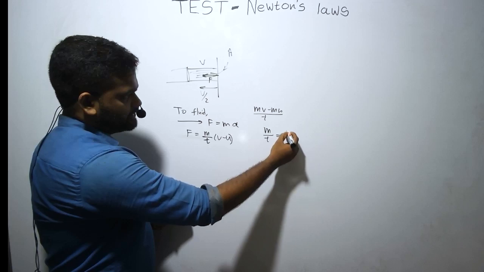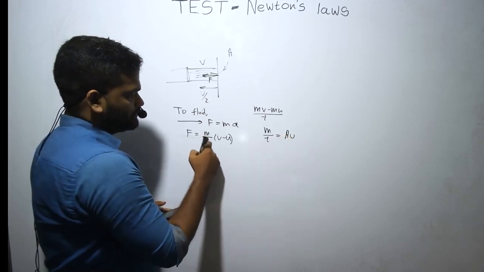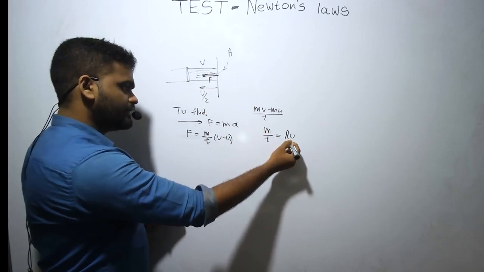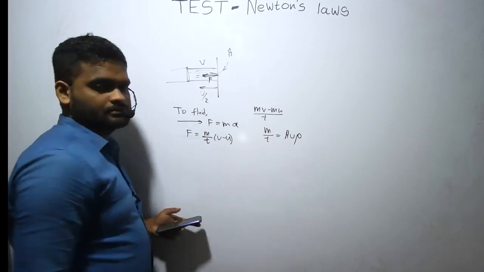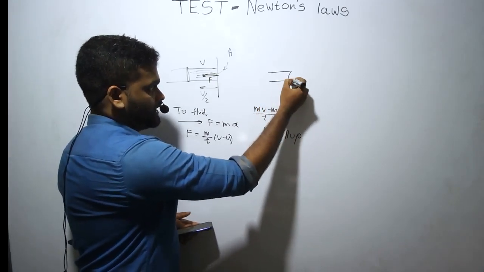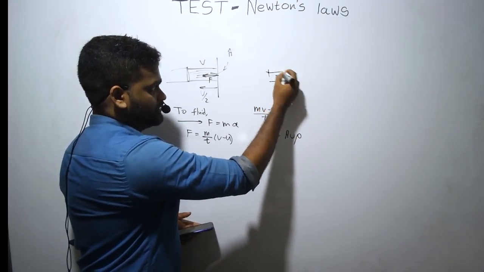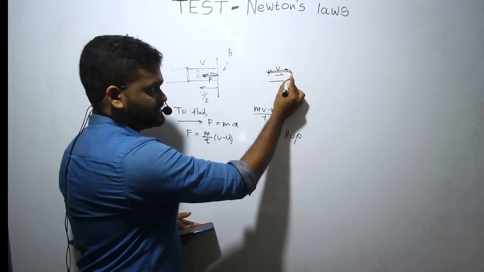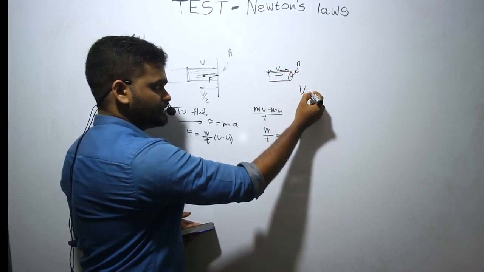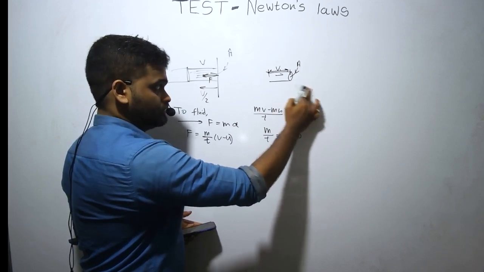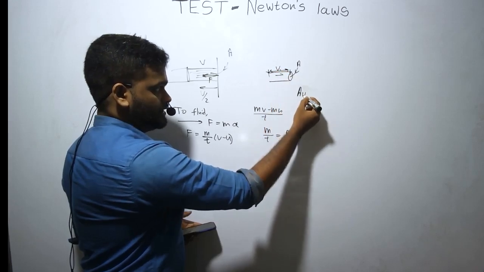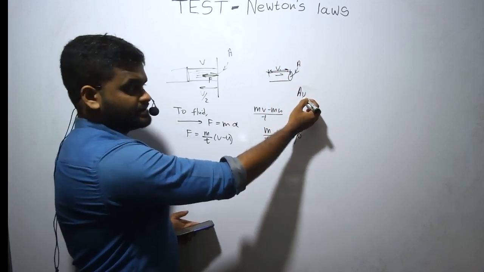This is an important concept. For mass flow rate, when you get a question like this, you can write AV rho. So what is AV? A is the cross section and V is the velocity. Per second, it moves this distance, and this is the cross section. When you multiply these two, it becomes a volume. AV means volume. This happened within a second, so it is a volume flow rate.